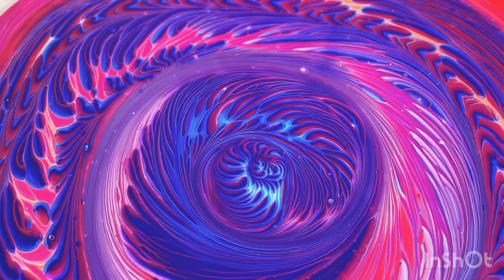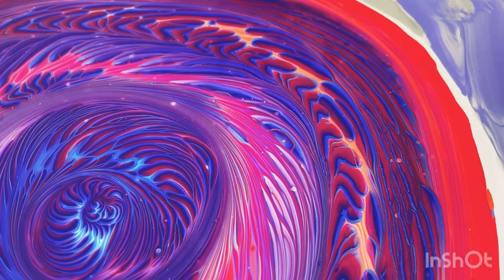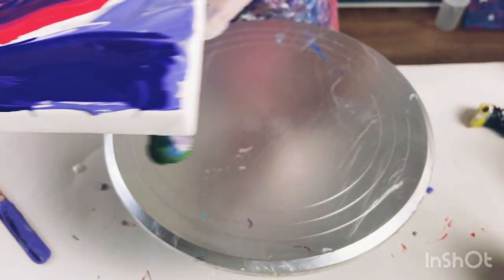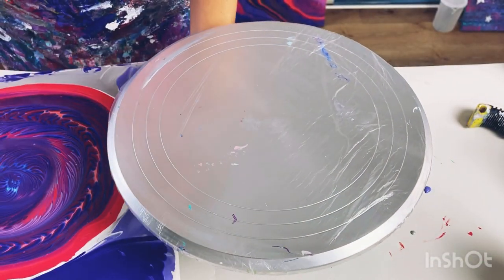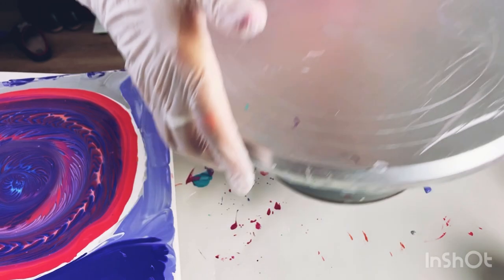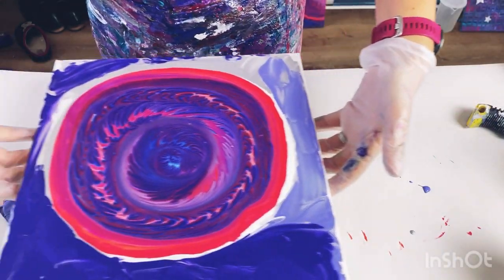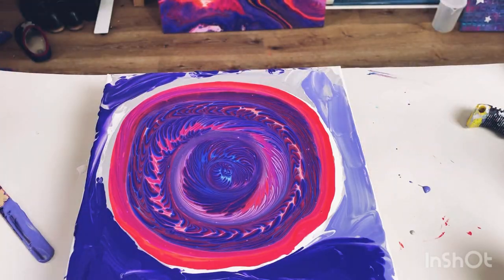The colours are just gorgeous and the designs are so pretty. Just hope I can keep that. In fact, I'm just going to move my cake turntable so it doesn't get really messy. So it's not necessary for it to be there now. Just check you can still see that.